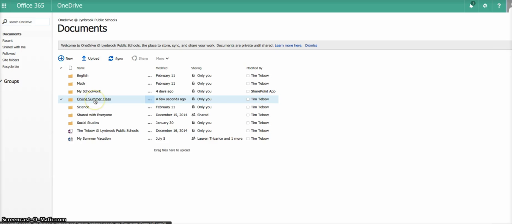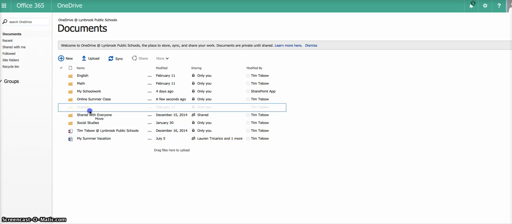So now you can see I have this new folder over here. It says I created it a few seconds ago, and I have this document that I created previously that is part of this class, so I want to bring it into this folder. Very simple way to do this. If you go over to your file and hold down your mouse button and drag it till you get to the folder that you want to put this in, you can see right now I have a rectangle around this Online Summer Class.